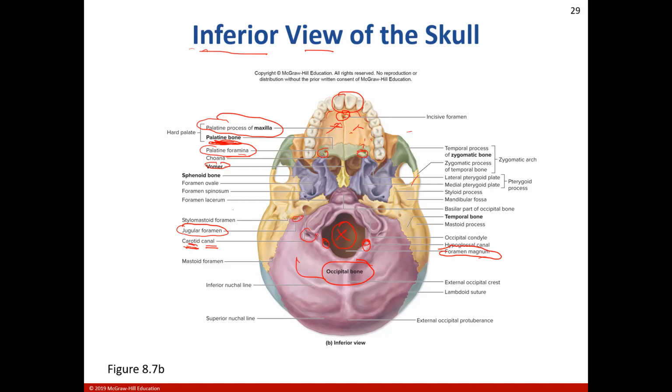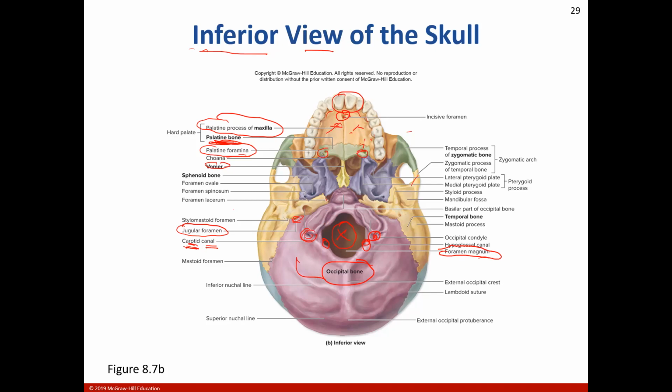So again, when you're looking at the skull, you're at a disadvantage. You're looking at pictures, but when you're looking at the skull, the carotid canal, and they're on both sides, mind you, they're on both sides. They're all paired, except for the foramen magnum. The jugular foramen is more oblong and wide, and the carotid canal is more circular and narrow, because that's the way the lumens of those vessels are.